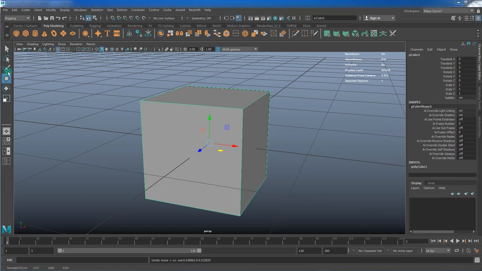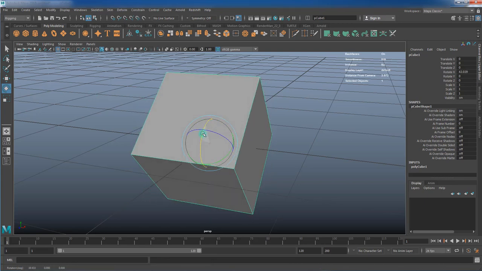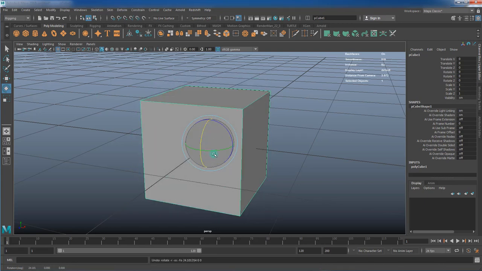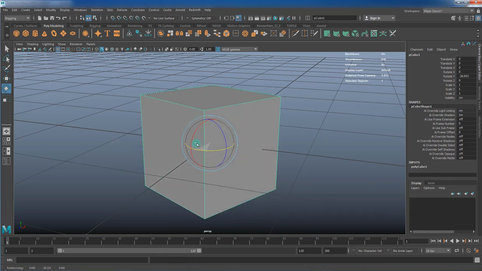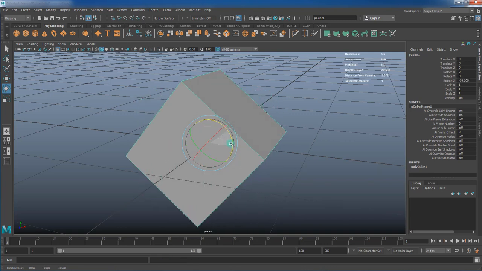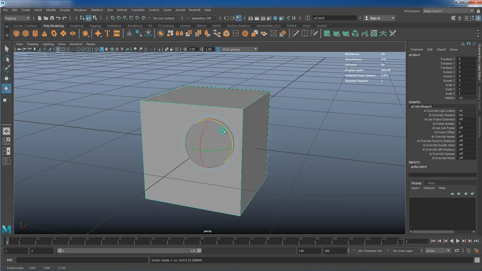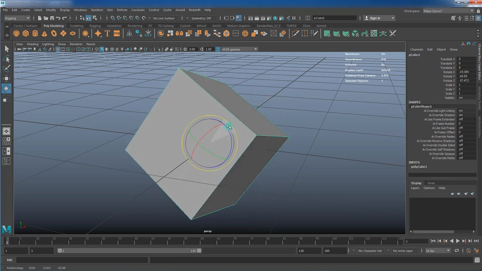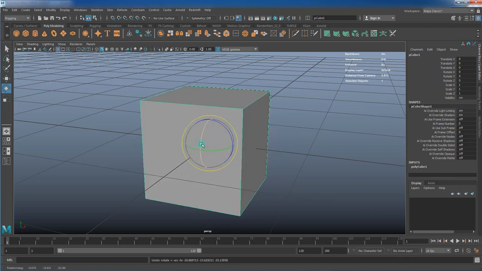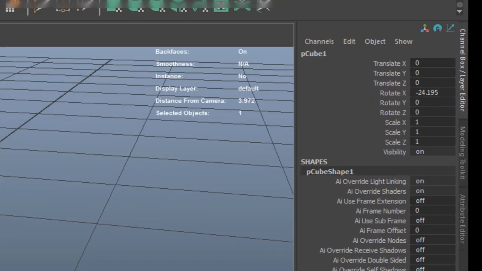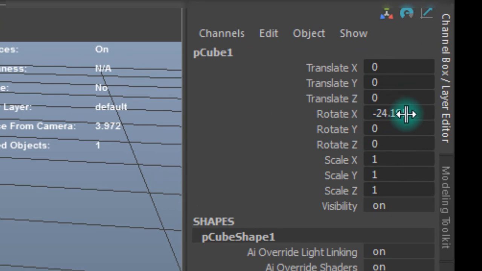And the same thing applies for rotation. If I go to rotation, I can rotate it along X, I can rotate it along Y, and I can rotate it along Z. Okay, and I can rotate it along camera angle, which is a combination of X, Y, Z. Now every time I rotate or move, you can see my channel box changes.